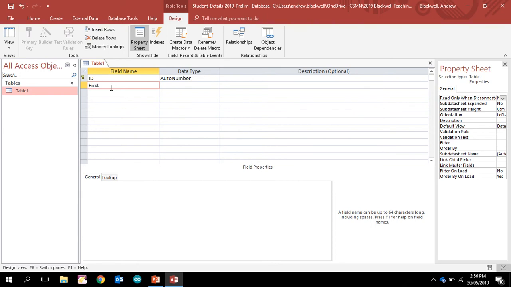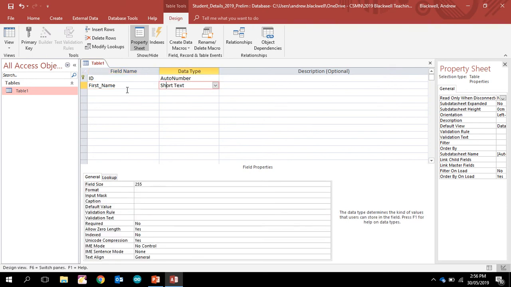So we put in there the name of the field, and then we would say, okay, so what sort of data type would first name be? Well, it's going to be short text, and the field size is 255 or 256 bytes, which is rather large, and I don't think we know anyone who has a first name with that many letters in it, so we're probably pushing around 15 characters.